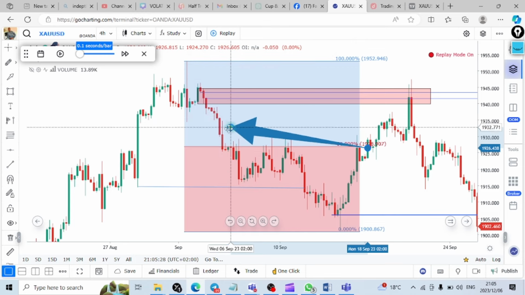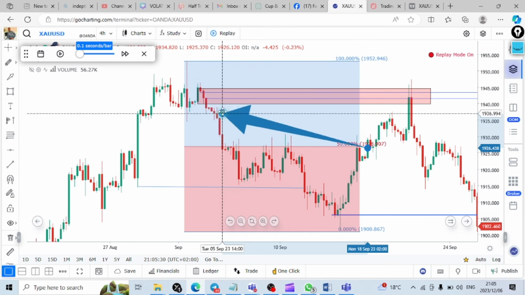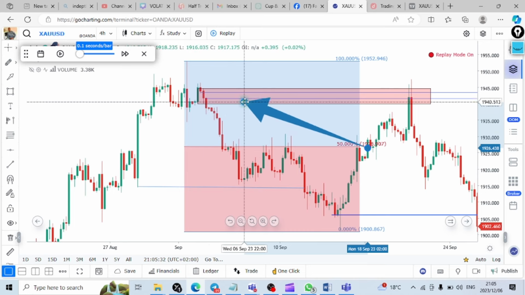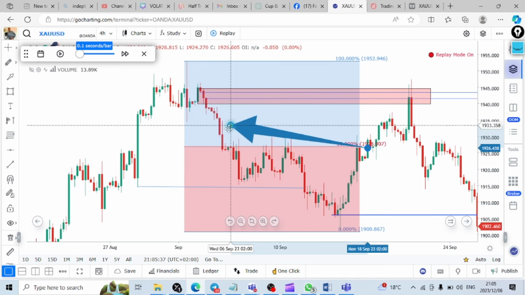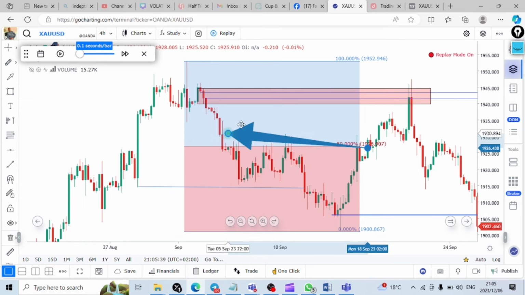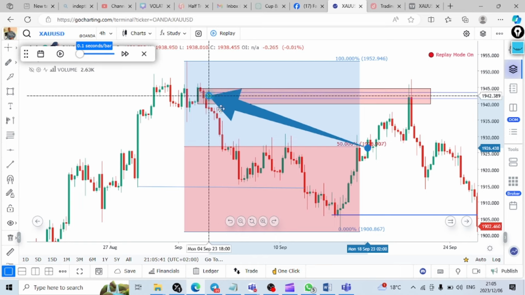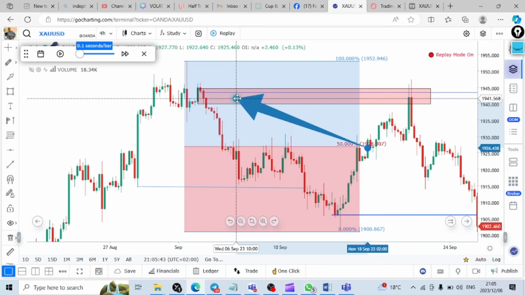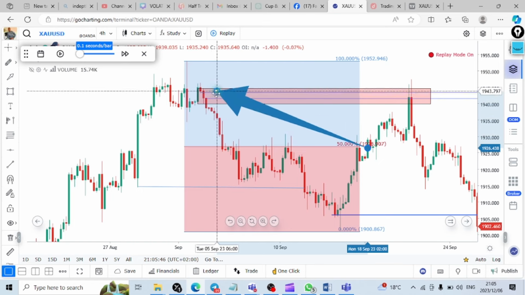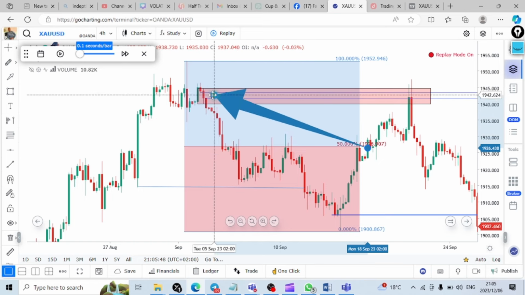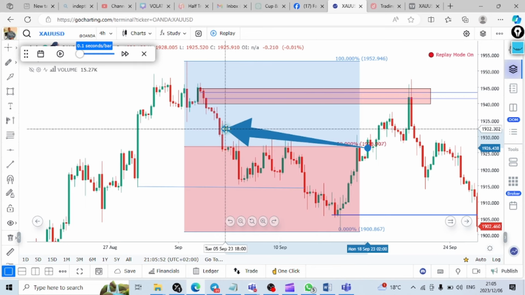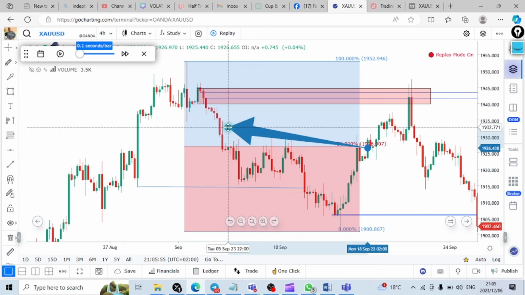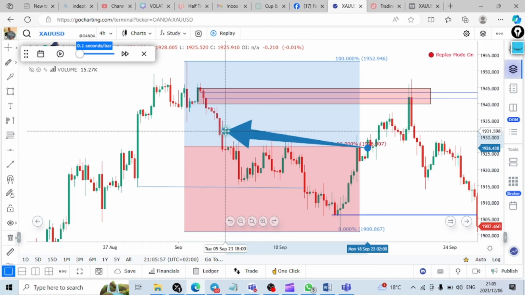One, you look at those two order blocks and you identify if they have a fair value gap. So go for the one that is at this extreme, meaning that if there is one here that has a fair value gap, and there is another one that has a fair value gap, you go for the one that is extreme, that is on top here, if you're going to be selling. So if the one on top doesn't have a fair value gap and this one has a fair value gap, you focus on the one that has a fair value gap. But this has to take place within the premium territory.